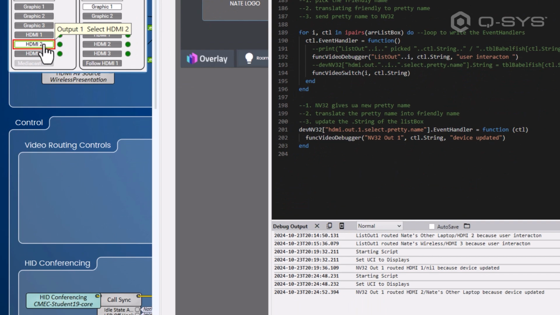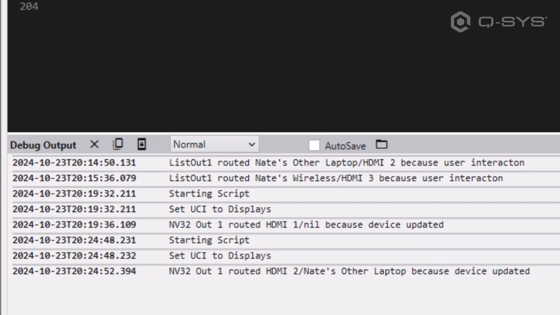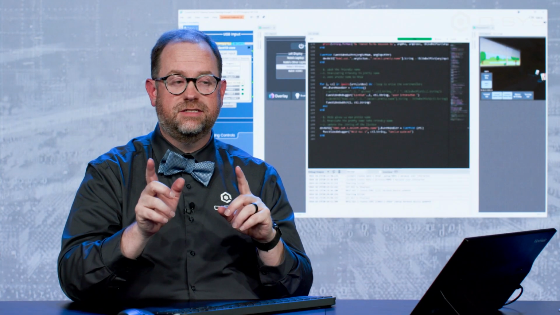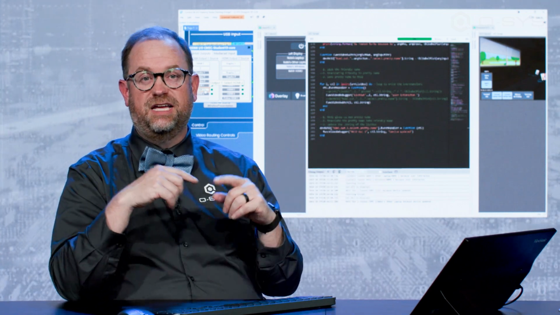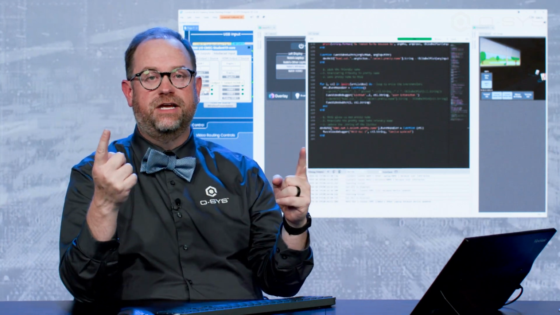Now look what the debugger says. Instead of saying /nil, it knows now that when it routed HDMI2, it also routed Nate's other laptop. It knows the name in both directions. We've made func video debugger work for us in both directions because we made table Babelfish work in both directions.